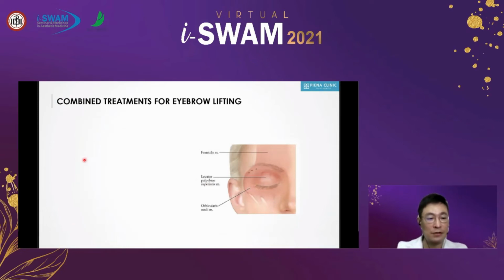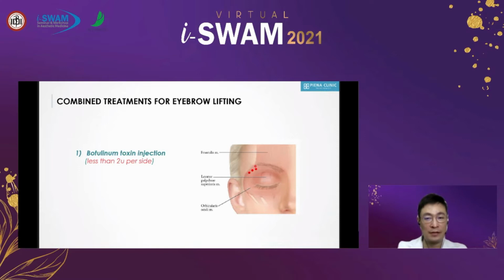To achieve better results of eyebrow lifting, I often use botulinum toxin injection just beneath the lateral part of the eyebrow. I usually inject only 1 or 2 units for one side. Because this part is the upper lateral part of the orbicularis oculi muscle, and this muscle usually acts as an eyebrow depressor.